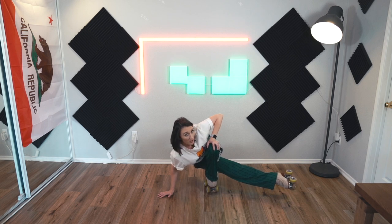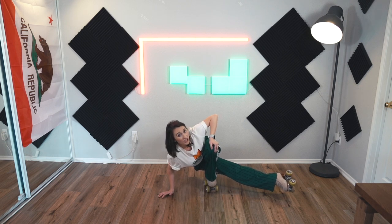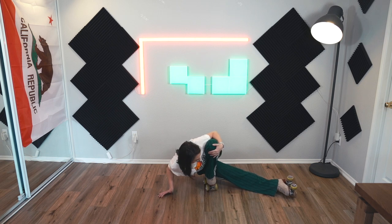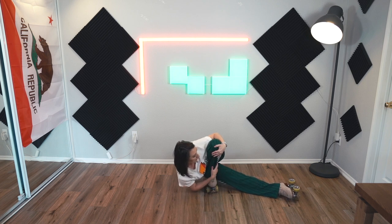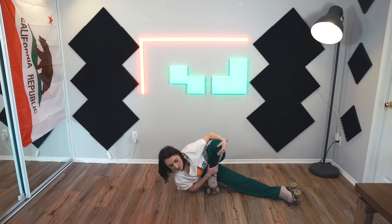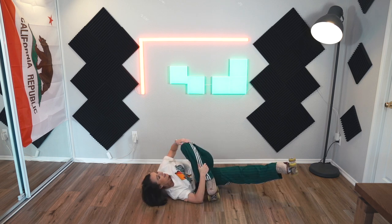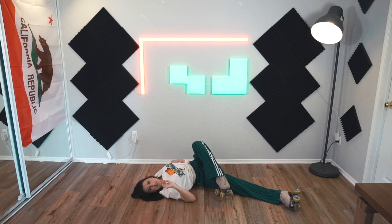My right foot is pointed and it's like stiff — it's in a good stretch right now. I hold on to this knee and I'm on an inside edge. You have to point that toe and stretch it out to balance your body out to this side. Obviously my elbow's on the ground — that's not going to work while I'm rolling. I do see a lot of people stretch out this way, stretch out holding on. If anyone has tips for how to hold that position for an extended period of time, get at your girl.